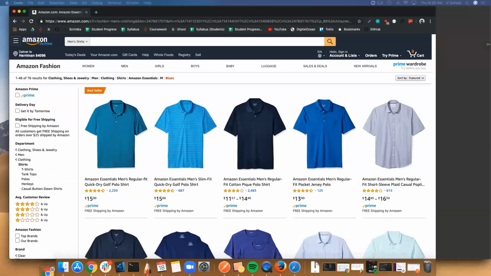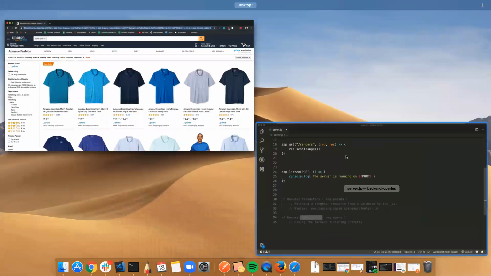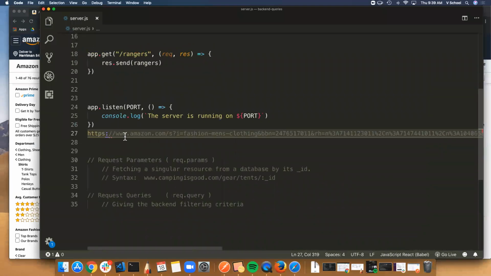Now, what does a query look like in a URL? Do we remember? Question mark, you can see it here. Here's their endpoint, it ends in /s. It's a very small endpoint. It says /s, and then it says question mark. Let me pull this out so we can see it. Most of this URL is going to look pretty strange, but we've got Amazon.com/s question mark, and the query string starts. So maybe that stands for item equals fashion men's clothing.